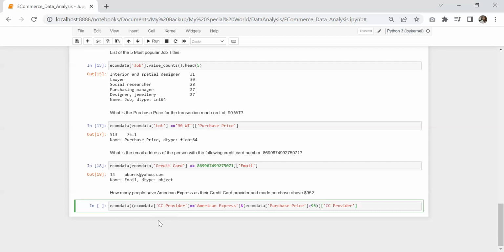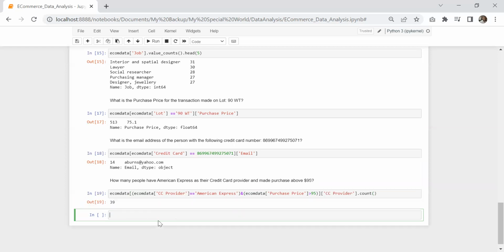The reason I'm referencing another column is so that I can have a single line answer without having it replicated in different columns. So I'm going to do my count. This is my count function. Alt Enter, and we have a total of 39.